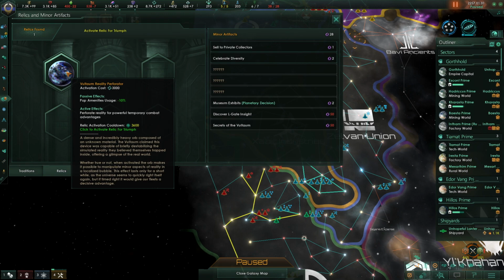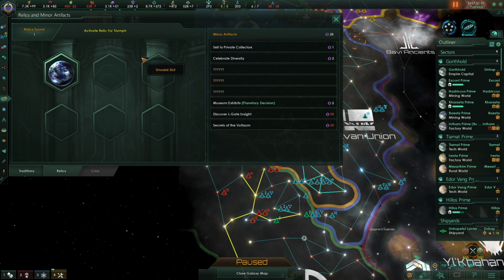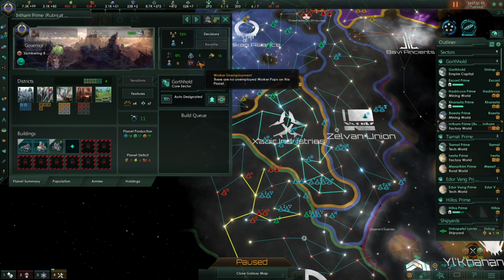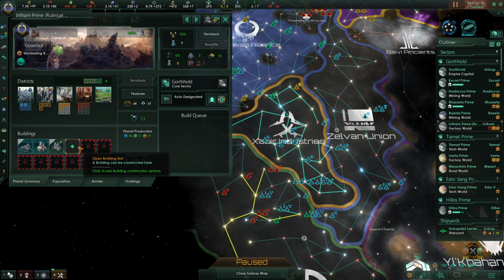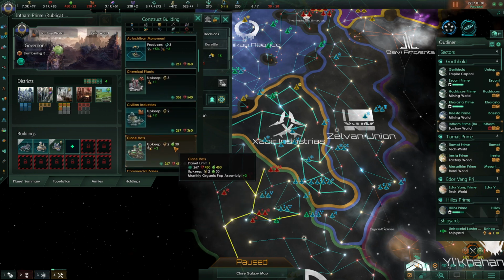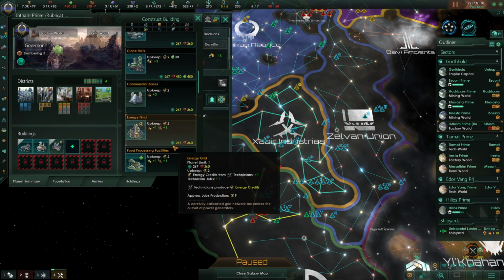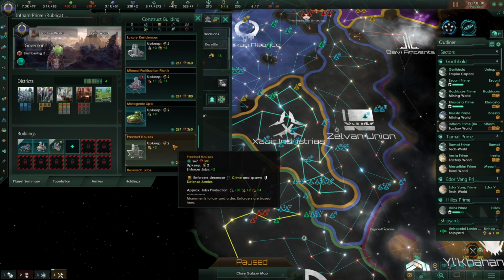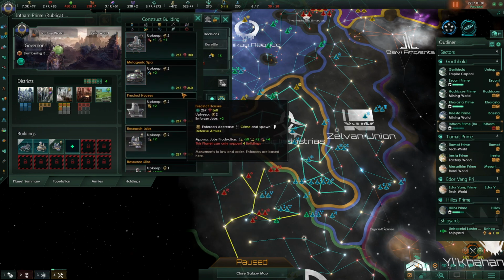But if timed right, it would give our fleets a decisive advantage. Yeah, nice. So in case of emergency, go for that thing. Intim Prime. Yeah, we have an unemployed worker on Intim Prime now. I believe we should give them the opportunity to work as a researcher. Plonk, here we go.